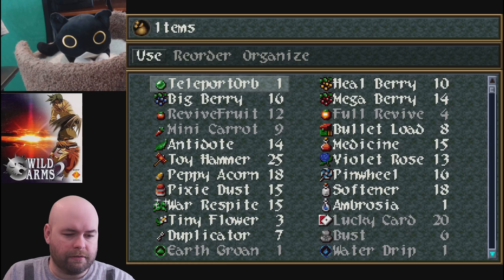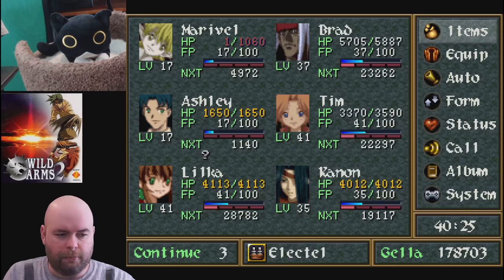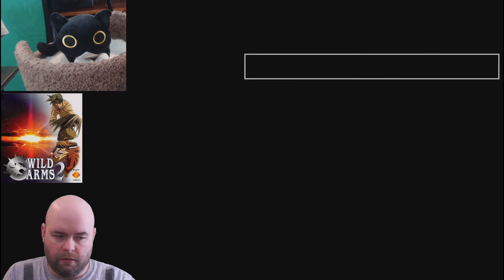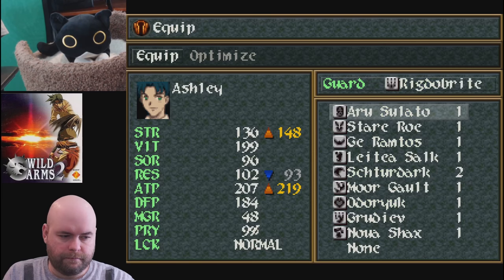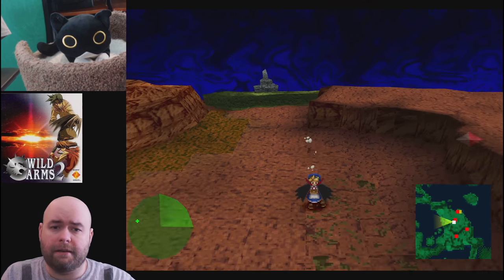Do I have any res apples? No, I only have a strength apple. That does not help me. Anybody else's speed that low? How about Brad? Nah, his speed's way too high. Okay. What if I increase Maryville's speed as well? Because I have a hunch it's increasing it by 20%.